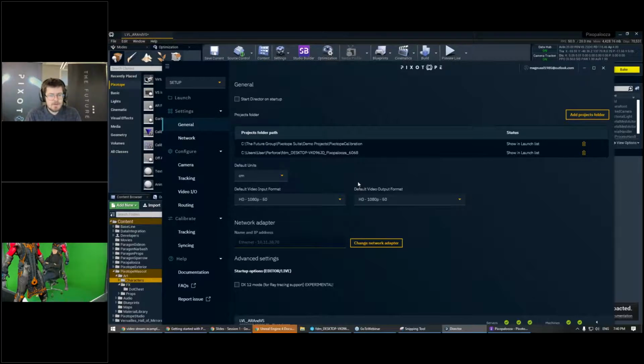Does Pixeltope support all of the built-in plugins that ship with Unreal? The answer to that is a bit complicated. We support most of them, but there are some which are game-specific that we've decided to remove for one reason or another. And again, if there are third-party plugins you also wish to use in Pixeltope, then they will have to be compiled against Pixeltope using our SDK.